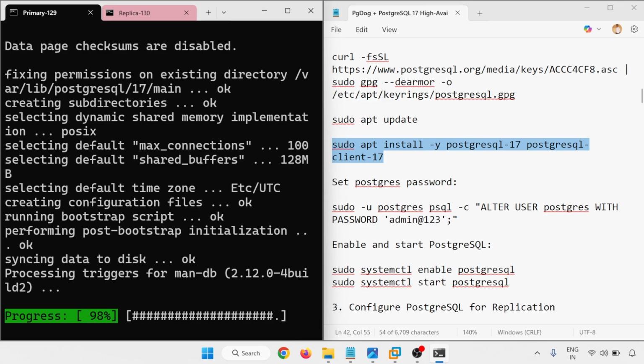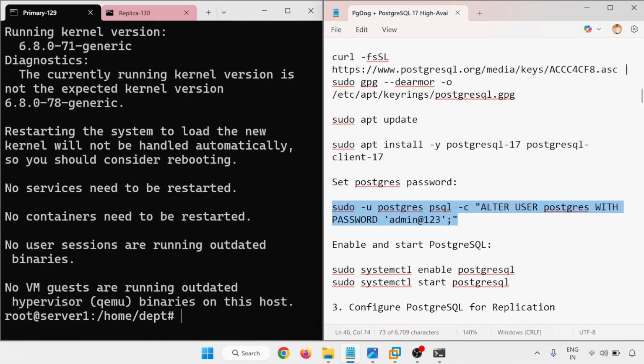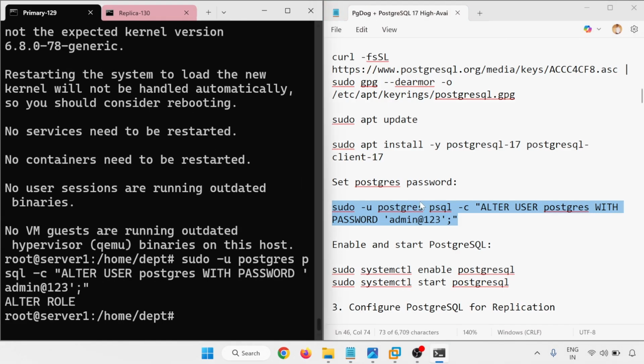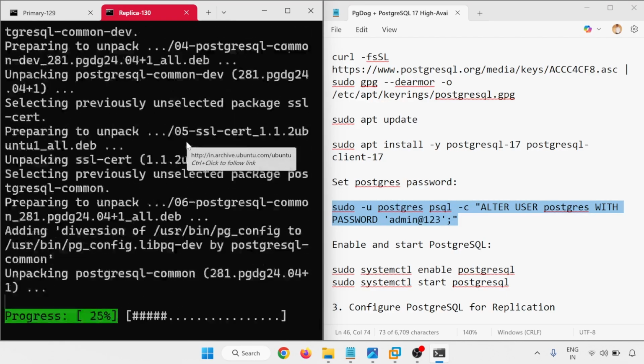After installing, we'll set the password for Postgres. This is the command, I'll set the password. On both servers we need to set the password. Let the second server complete also, then we'll move forward.